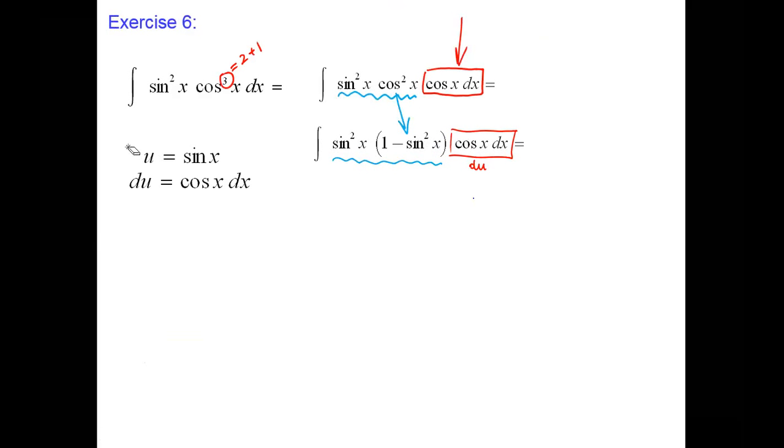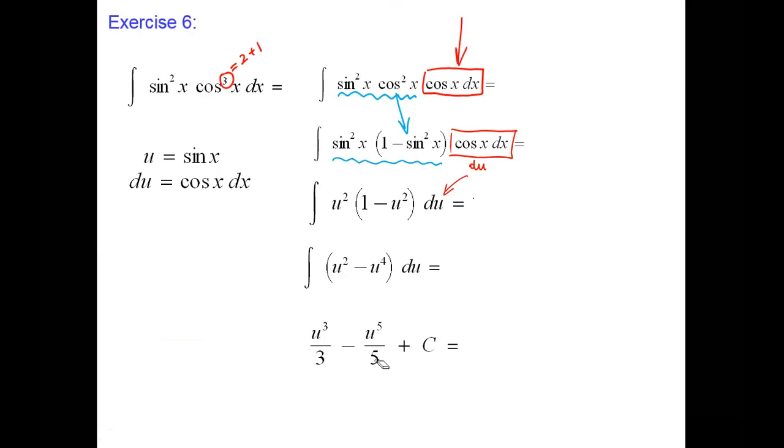That means let's do it. Let u be sine of x. Du is cosine of x dx. Then we can see I will have u squared, 1 minus u squared, and this is my du. Perfect. Okay, we can see how nice. Remember to keep that extra cosine, the single function. Cosine or sine, this could be done the opposite way, with the opposite functions. Okay, let's distribute: u squared times 1, u squared times u squared, u to the power of 4. U to the power of 3 over 3, u to the power of 5 over 5, plus the constant. And now instead of u, sine of x, done. Okay? But we can see this is maybe a new process. That means this one is more advanced than the previous one.